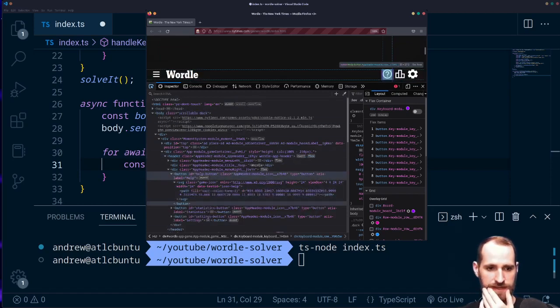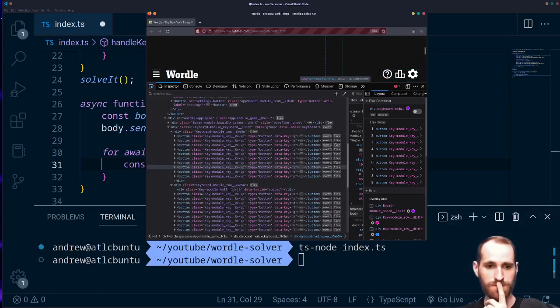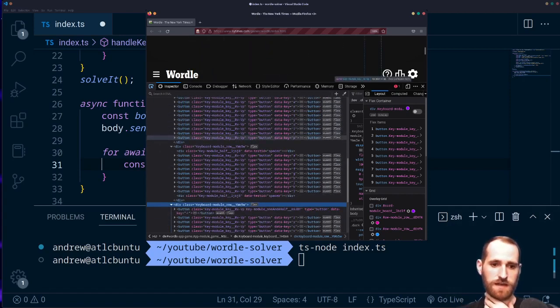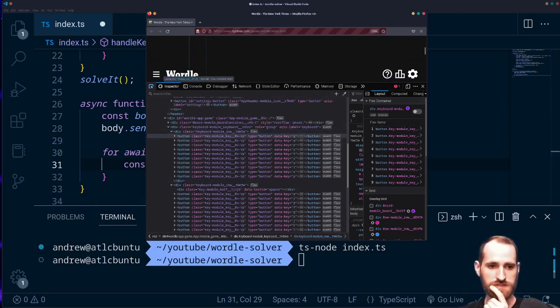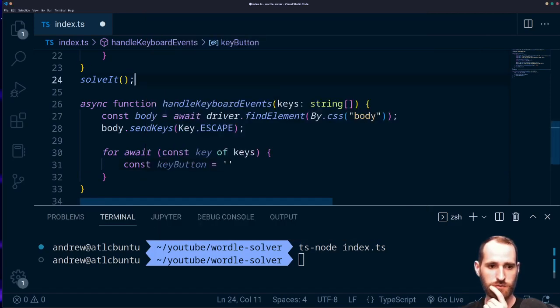They look like they have very distinct classes, but still the safer attribute is going to be using a query selector with the button element with the data key, because I can search for the direct attribute of which key. I don't have to find all the keys and then do some kind of filtration logic. So we're going to stick with just the query selector equivalent. We're just going to use a CSS selector.